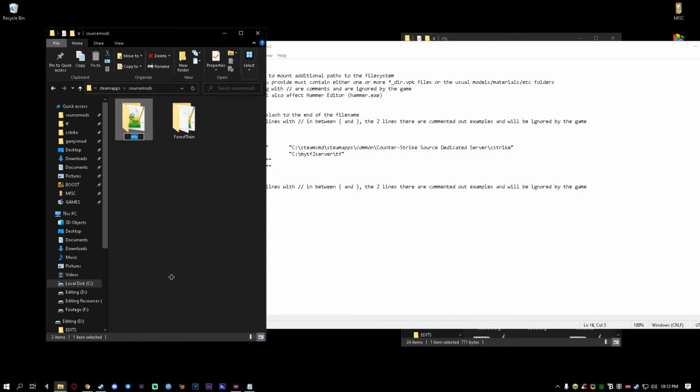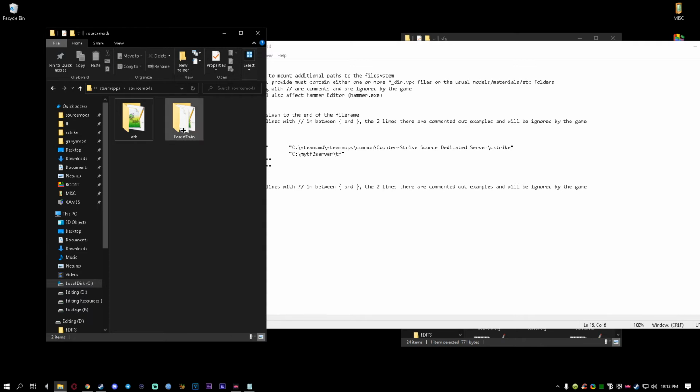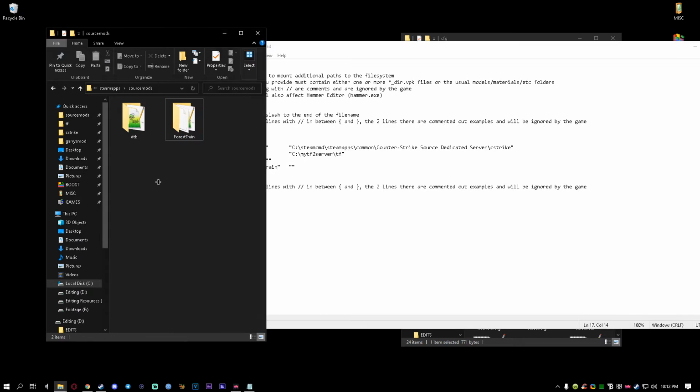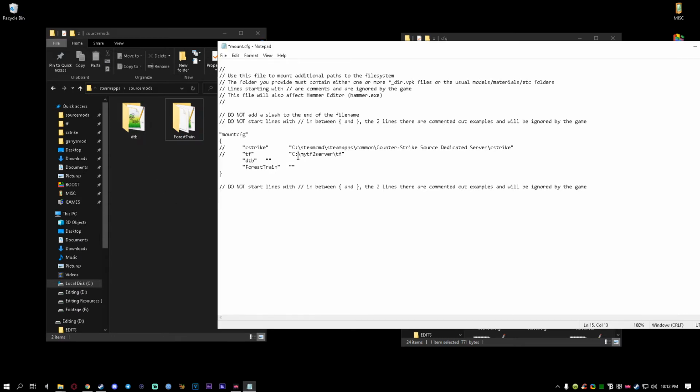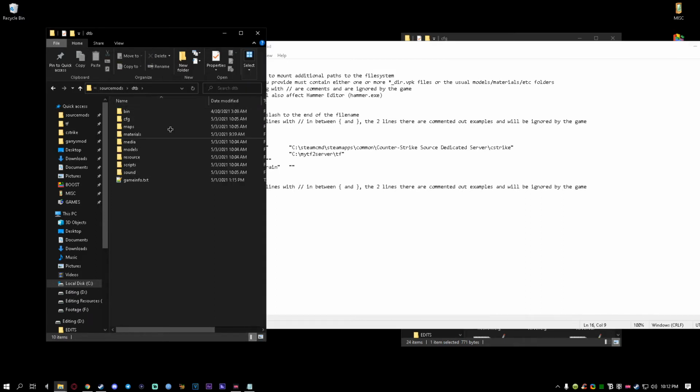You're going to want to right click on it, rename, copy the name of it, and just paste it in that first bit. And we're going to right click on Forest Terrain and paste the name of the first bit inside the indents. Now, in this second indent, right here in the middle of it, we're going to want to click the file URL, like the directory of where it actually is.